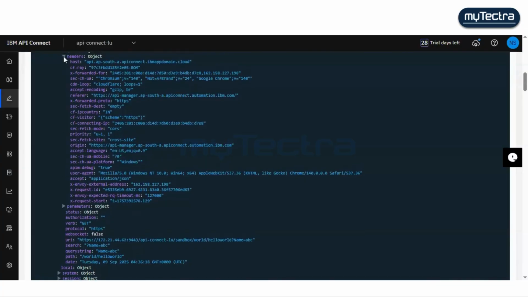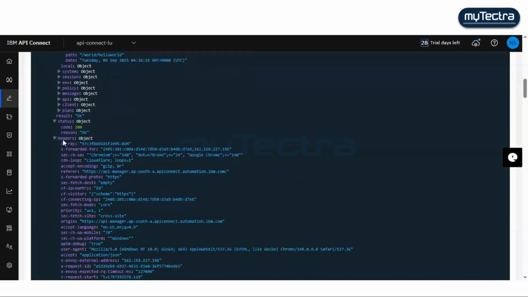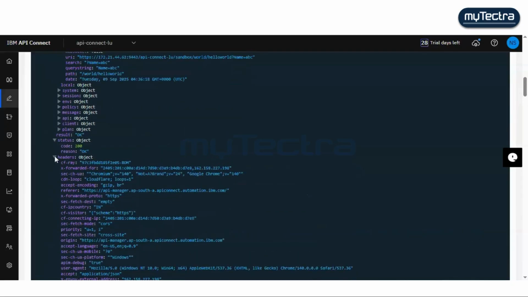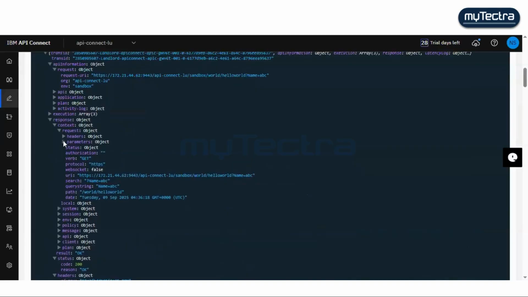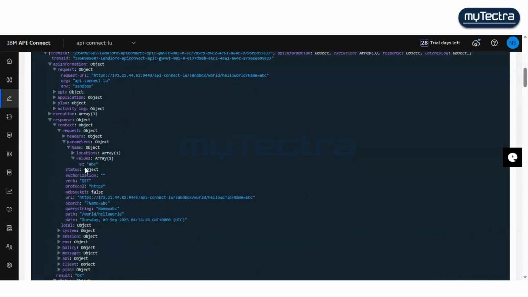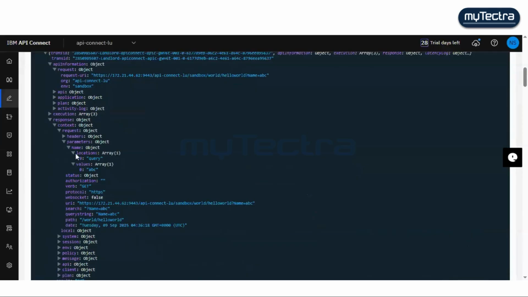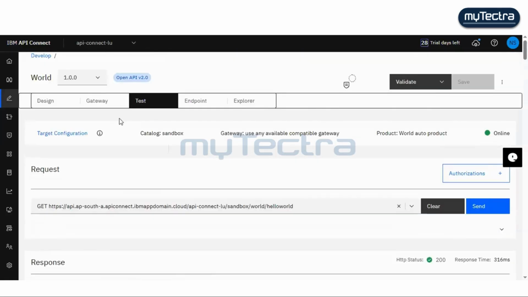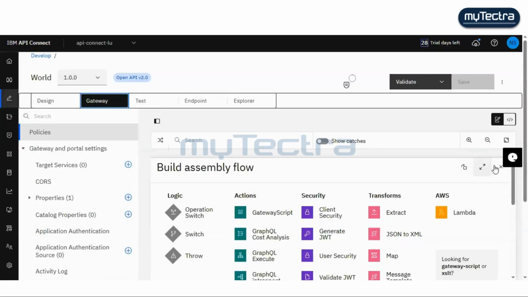For example, let's do one small thing as well. Suppose we are randomly giving some response now. Right now we are passing some parameters as name, in the form of an array. So request dot parameters dot name, at location one. Okay, we can do it like that. Just one minute. Let's see if we can do it or not.